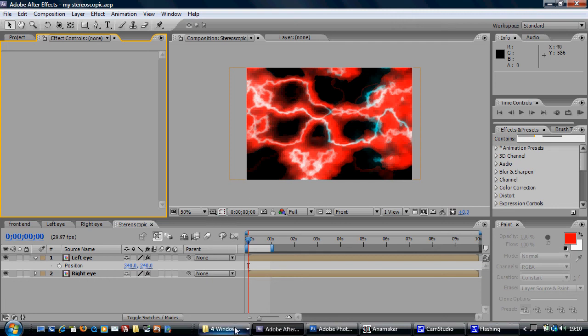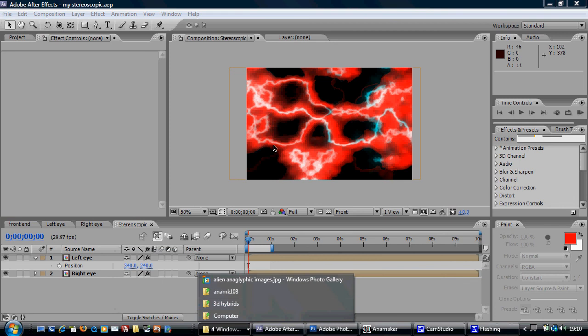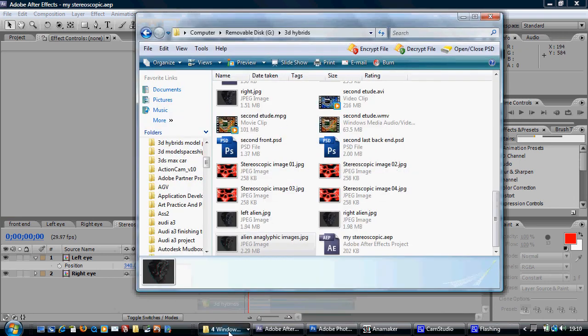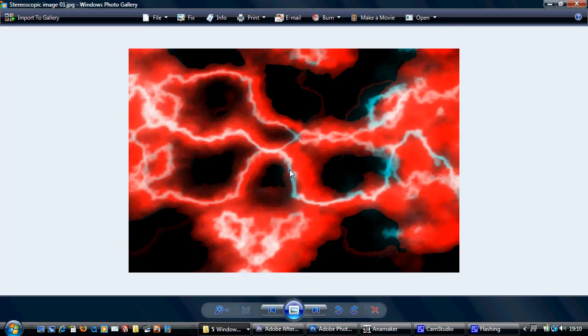And if you were to look at this, it's a full screen. Where is it? Yes. Let me get my 3D glasses out, and you can see that certain bits are popping out. Like the one on the left seems to have more depth because I was playing around with it a lot on the right. But I thought that with this image it would be easier, but actually it was harder.